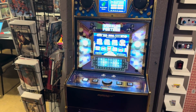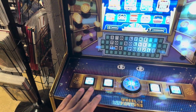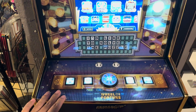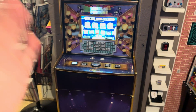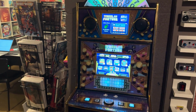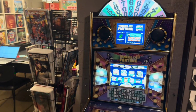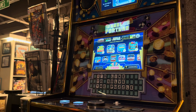And I think the machine is built really, really well. It feels really sturdy. I like the buttons. They all light up and everything, as you can see here with the spin and the buttons here. You got the power off and the light up button there. So I think overall the quality of the machine is really high, and I love all the effects that it has on it. But let's go ahead and talk about the actual touchscreen and some of the games on here and why this machine is really cool.